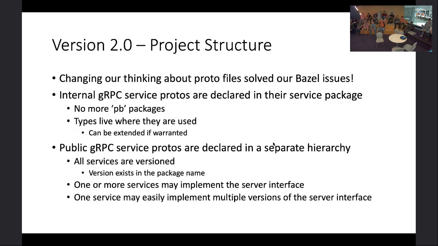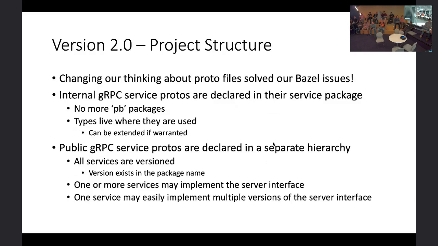This gives us the ability to extend them, and if there's any cases where we do end up deciding to have a parallel type that is handwritten, be it for persistence through an ORM or something like that, we put it in a sub-package and hide it behind an interface that uses that auto-generated type as the contract. So it becomes the implementation of that interface's responsibility to manage its type. It's not the generic type that that service owns and manages. It also actually made it a lot easier to test some of our dependencies by putting the contract in place. We didn't have to worry about ORM types passing the package boundary.